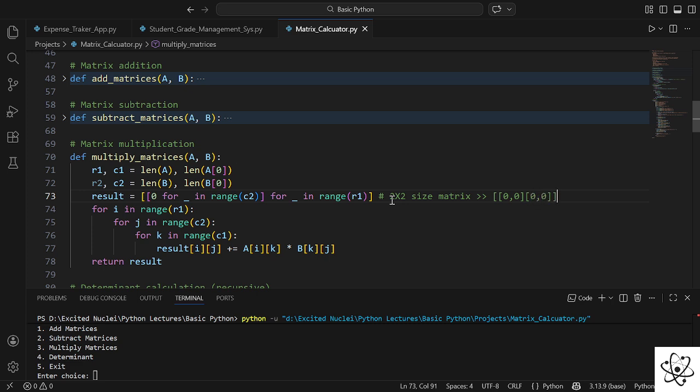We are basically initializing a zero matrix of size 2 here, and then we are looping through the whole thing. First we are looping through the rows and then columns, and of course we are also looping through the columns of the second matrix.